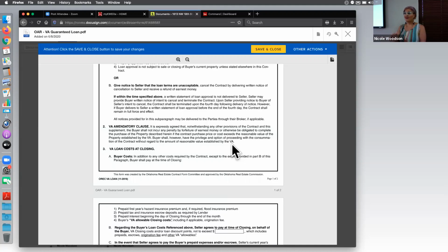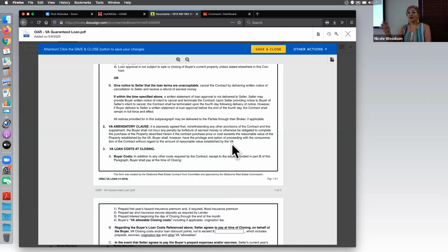So if you're under contract for $225,000 and the appraisal comes in at $220,000, that means the max value can only be $220,000 from a loan's perspective. So now we have a gap of $5,000. What are the options for that gap? Number one, the seller just reduces the price to $220,000 and calls it a day, and the seller takes that loss.